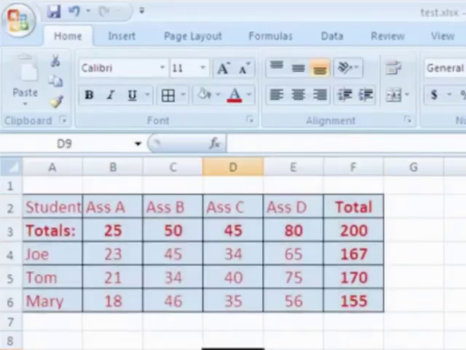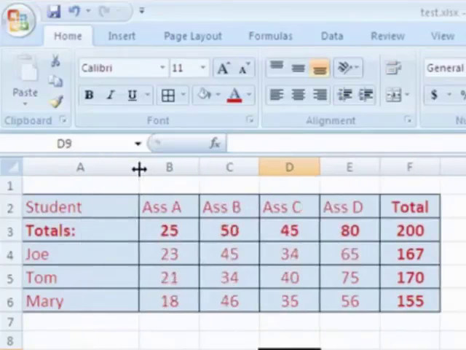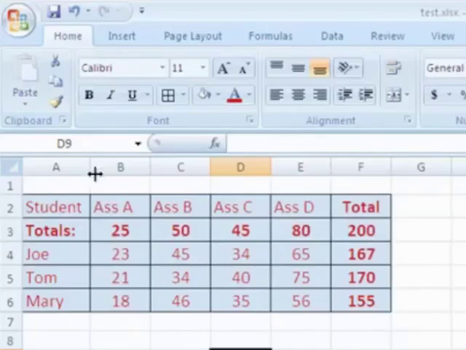The next thing I want to look at is how to change the width of a column. Note the column on the left, we might want to change the width of that. All we do is we just go up the top there and grab, using left click, a divider and move it.